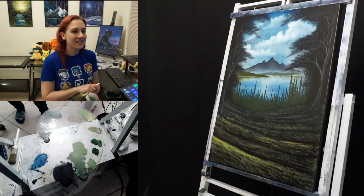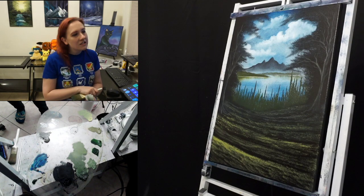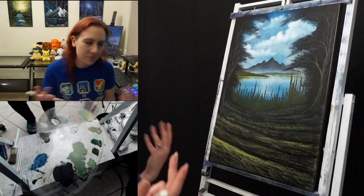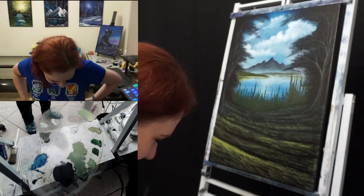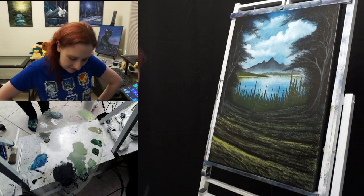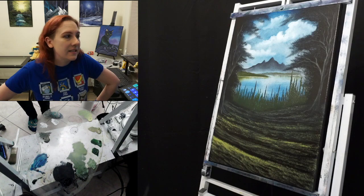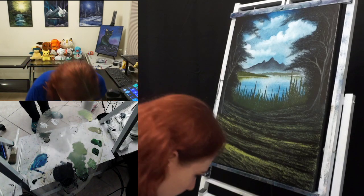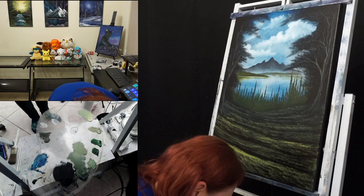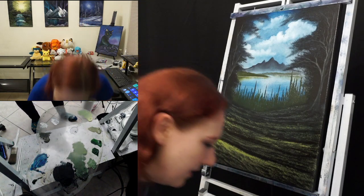Now I just gotta decide what colors I want in the trees. Well, some sort of green. Kept a pretty limited palette today. Let's see. I like these. Well, these are almost the same. This is a little more electric.